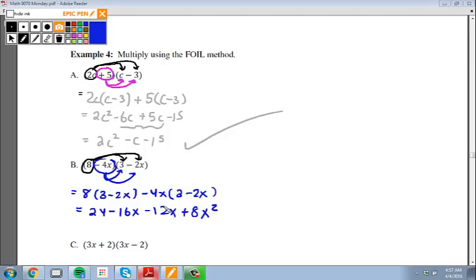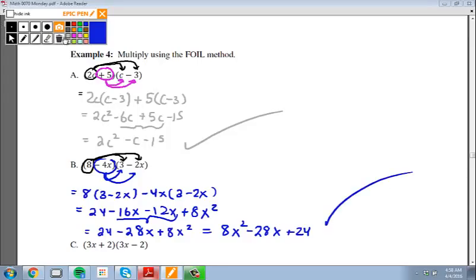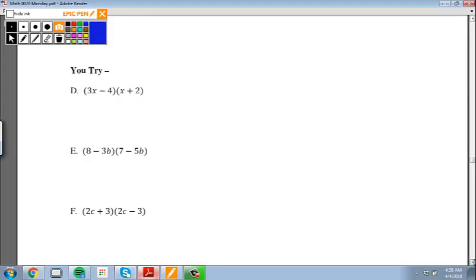Again, if you don't write this exactly the same way as I do, that's fine. Just make sure that whatever method you're using, you get the same final answer here once you combine the like terms. So everyone, no matter how they multiply these binomials, should end up with 24 minus 28x plus 8x squared on this problem. And again, we probably do want to write this in descending order. So I'm going to write it as 8x squared minus 28x plus 24. Kaboom!